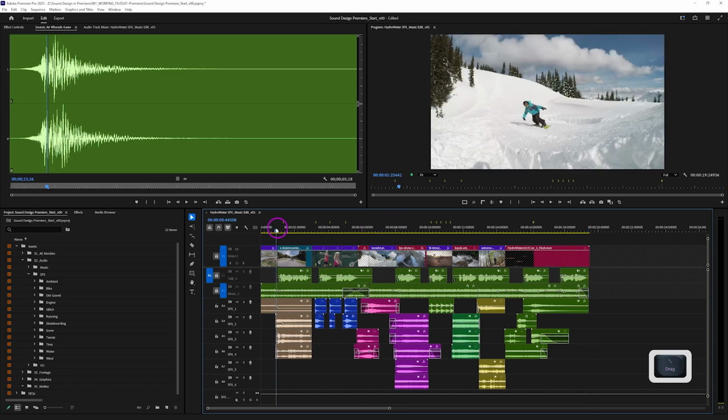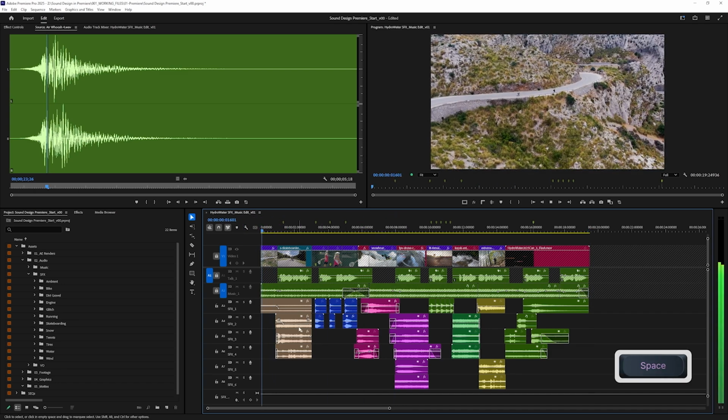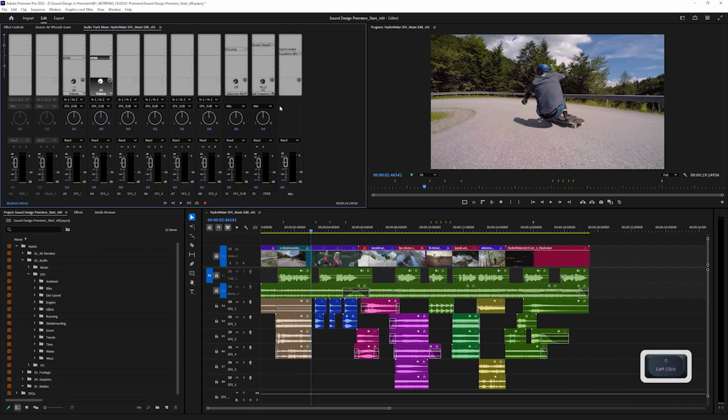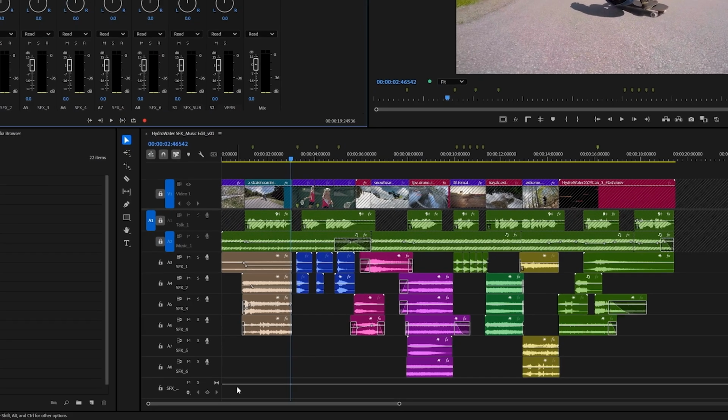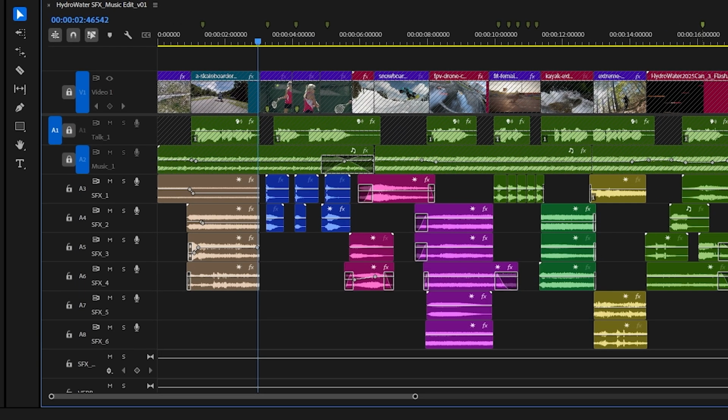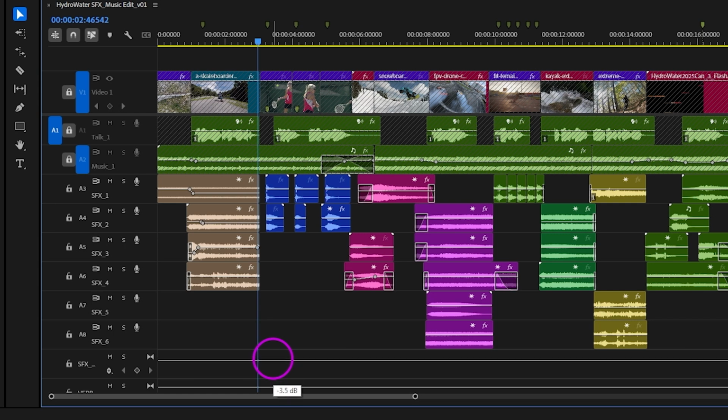Okay, well, that's going to be a little bit heavy on those sound effects. So let's kind of take this section by section here. So we can deal with this in a couple of different ways. One, we can just bring down the level of the sound effects here on the bus. So this is the sound effects mix bus right here. So what I can do is grab this, hold control, and then just bring it down like 3 decibels.